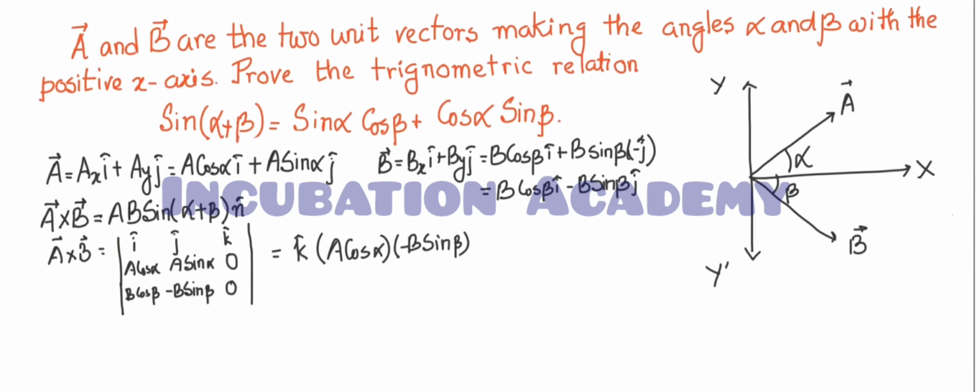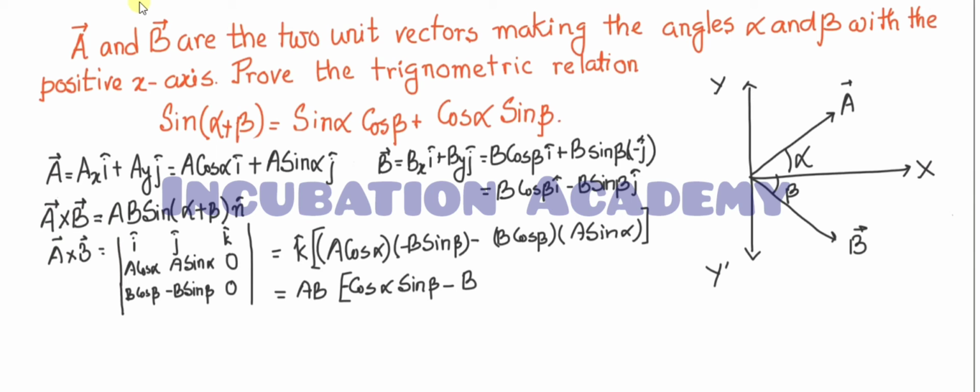So I am writing down here A cos alpha, B sin beta, minus B cos beta, A sin alpha. What we have done here is, when you find the K cap coefficient, we do the cross: A cos alpha times B sin beta minus B cos beta times A sin alpha. I am doing the cross here. Clear? This is the simple thing. After that, we are not writing K cap because we are taking the magnitude. I have just clarified that. After that, mod of A, mod of B, sine alpha minus beta.